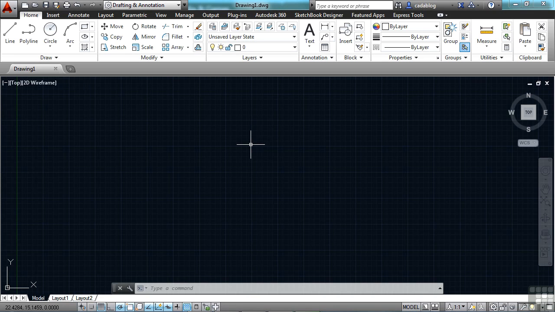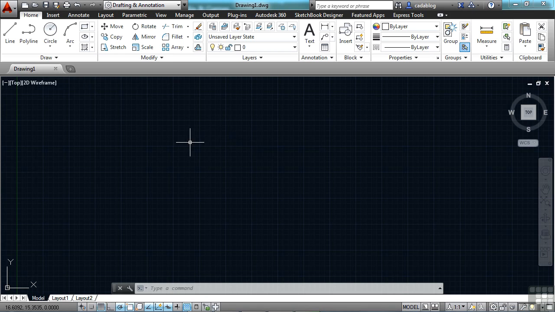So to start AutoCAD, either double-click the AutoCAD icon that's on your desktop, which is typically how I do it, or you can go to your Start button, All Programs, Autodesk, AutoCAD, and then click on the AutoCAD icon. Either way, you're going to get to where you want to go. Another thing you can do is to browse to an AutoCAD file, which ends in .dwg, in Windows Explorer. Double-click it, and it will open up the file and open up AutoCAD. So as you can see, there are a lot of ways to open up AutoCAD.